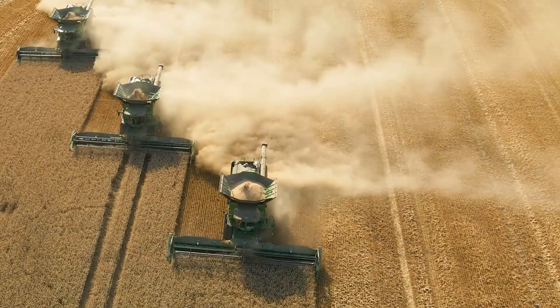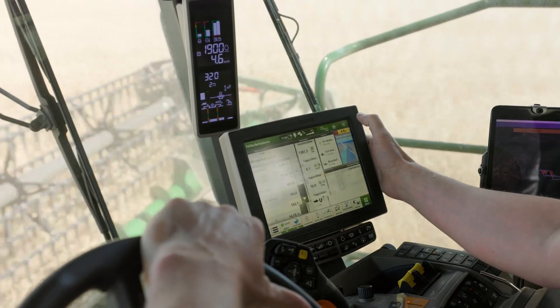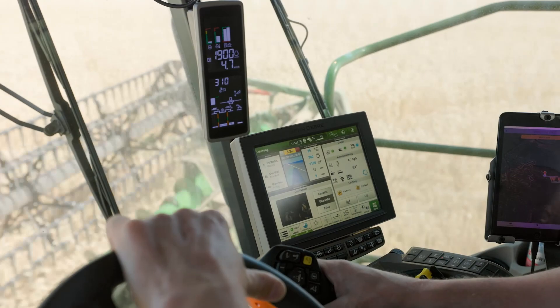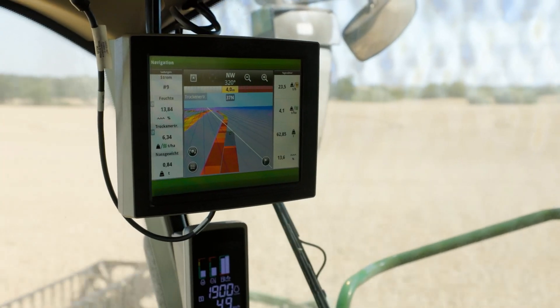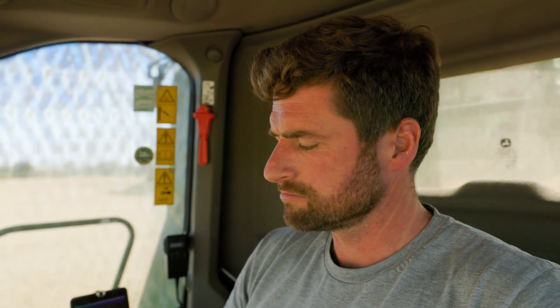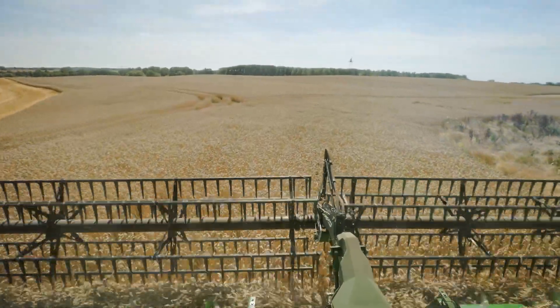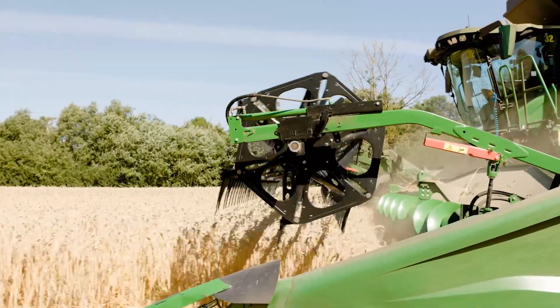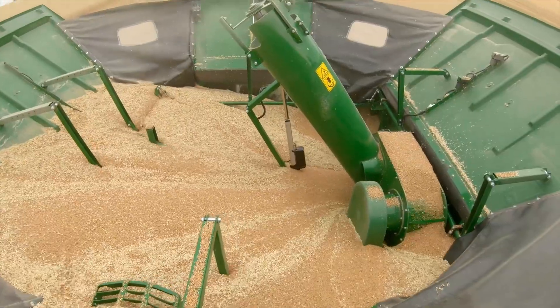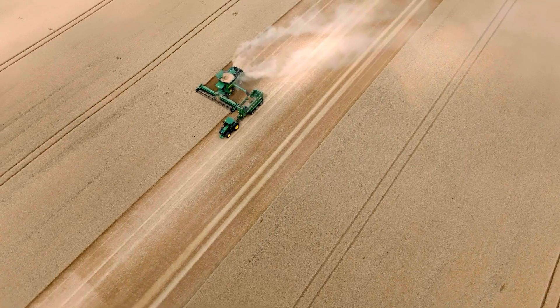Our drivers take advantage of Harvest Smart to constantly check and improve the machine settings during threshing, to guarantee no more than 1% loss during threshing and less than 1% broken grain. As the threshing time is usually from 10am to 10pm, we like to use these automation functions to be productive during a long day. The possibilities the machine offers, from the comfort of the cab to the automation function of the threshing system, give us the opportunity to relax a few minutes.